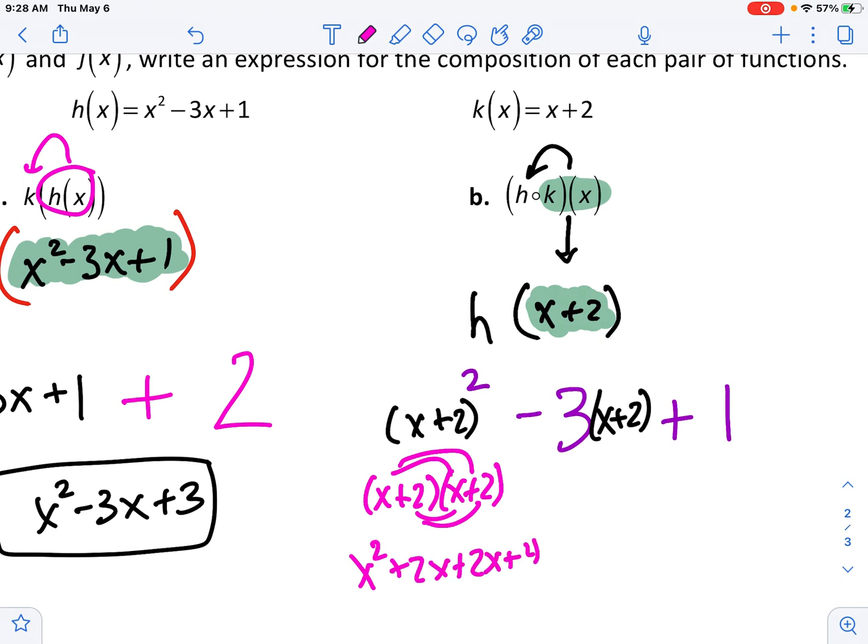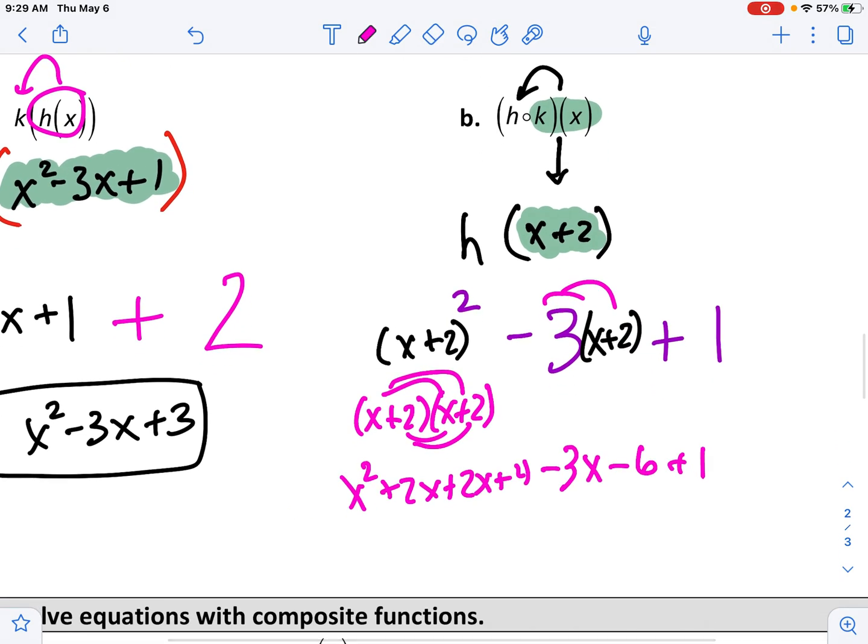This is no longer a new problem. Moving forward from this point down, this is now just basic algebra that you should already know. Here you distribute the negative 3, minus 3x. Don't forget to distribute it to the 2 as well. And then don't forget, there always seems to be something over here that people tend to forget. Don't forget about that plus 1. Okay?